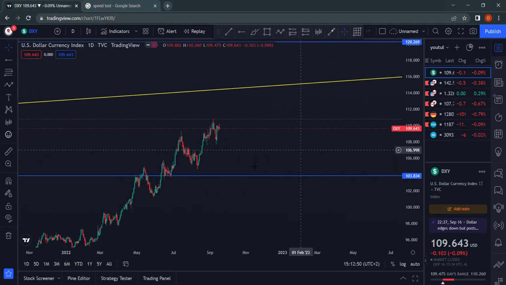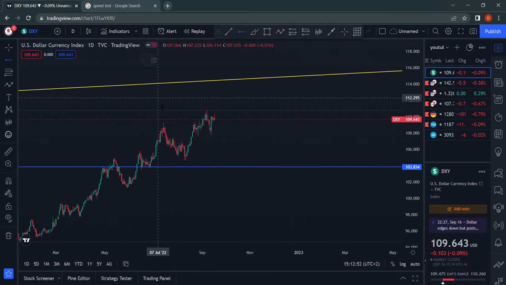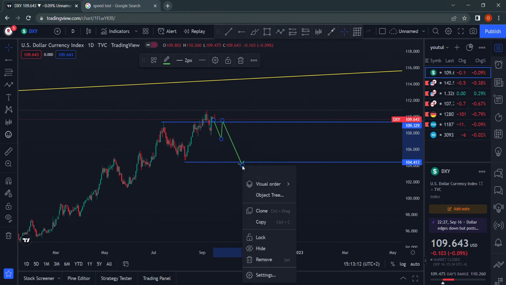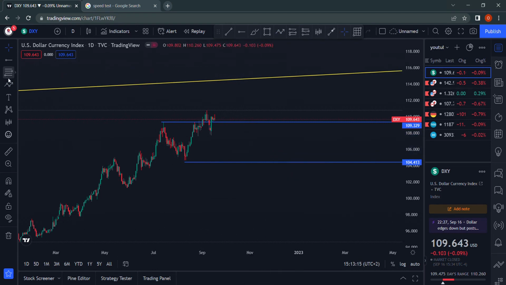So now if I just zoom in right here, this was my last area of confluence, right? This was my last area wherein I wanted to see if price will come and react, right? So now I'm just going to put that there and put this one down here. So now what I want to understand is that if I'm going to sell this price from this top, I want to see this price coming down here, giving me that nice correction to say that the trend is changing, right? Other than that, I will be waiting for this price to give me a complete structure to continue to the upside, right? Because obviously we can see we are from the impulse correction, impulse, and then from that, what is happening here, this looks more like a continuation for me.